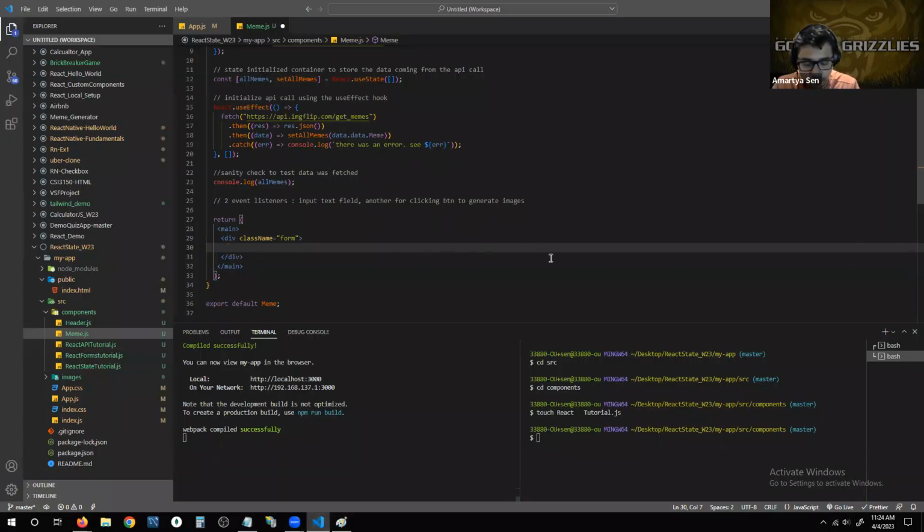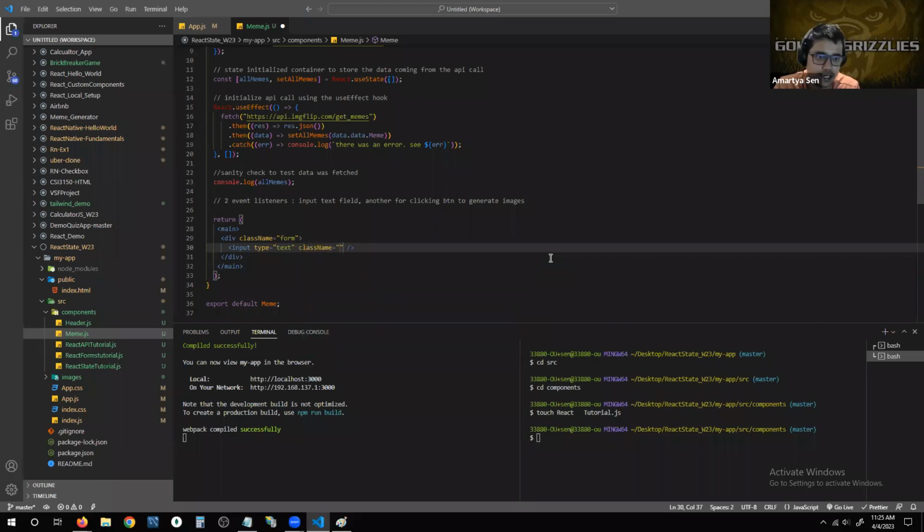Okay, so I'm going to set up an input field, and the input field is a self-closing tag. And then after that, we are going to express all of the different attributes that we will have for this particular input field. So I'm going to type out one, and I'm going to copy paste the rest because it's exactly the same for all of them. So if you understand the structure of one, you will be able to follow through the structure of the remaining ones. So it's going to be of type text.